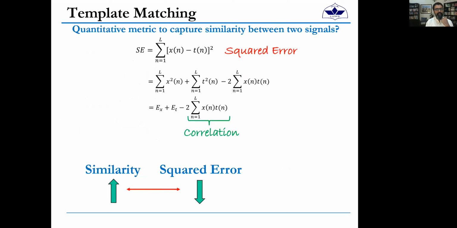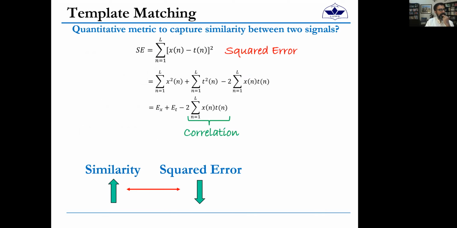So this is the squared error. If I expand this a little bit through the expansion of the summation, let's not focus too much on that, it turns out that the squared error is equal to this. There's a constant term, plus another constant term, minus 2 times this term. And this is a term that we're going to keep focusing on from here on. This term is called the correlation, and I'll have more to say about this.